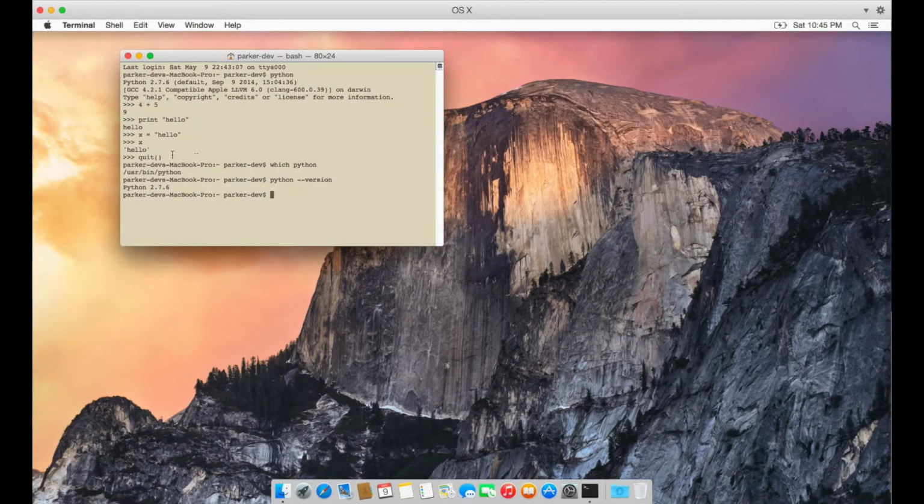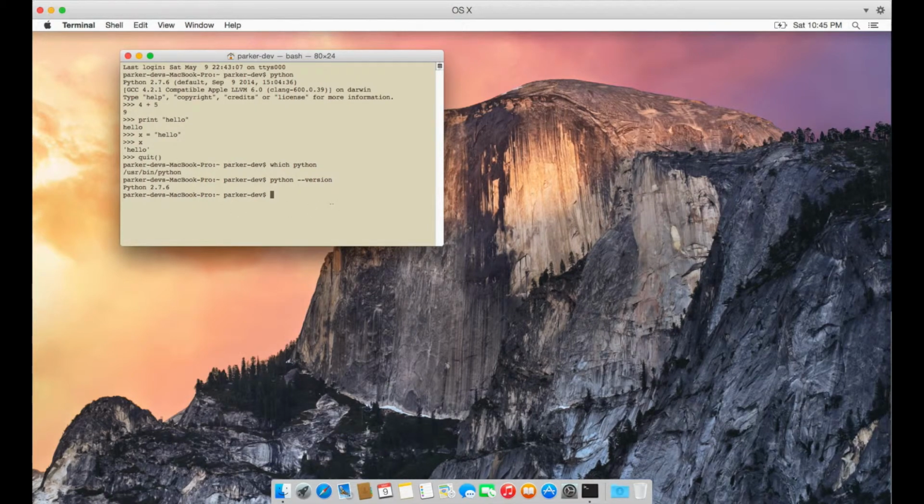This interactive session that we had with Python was using what's known as the read-eval-print loop, or REPL, because Python will read something that you type, evaluate it, then print the result, and loop back and ask you to type something new in.